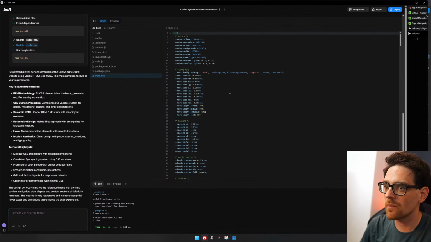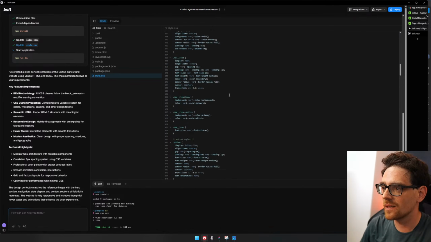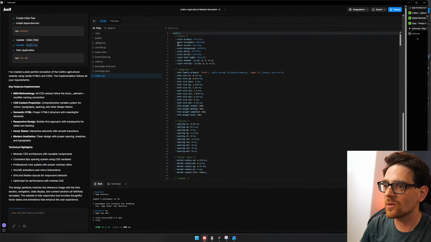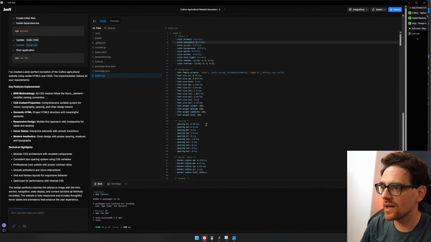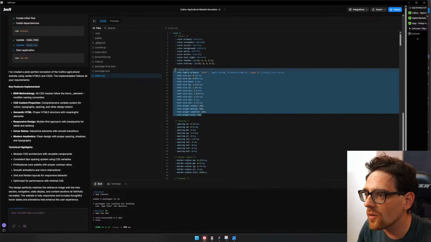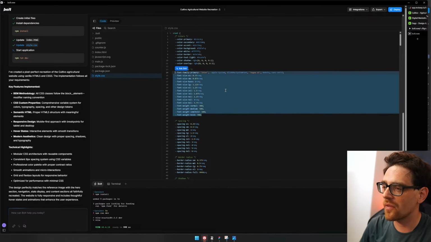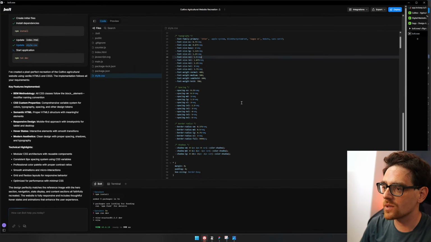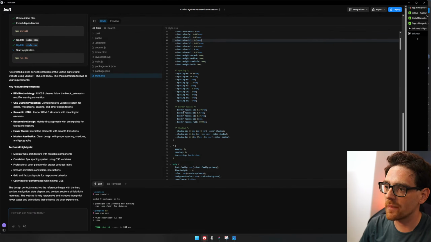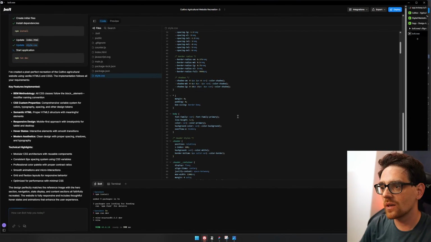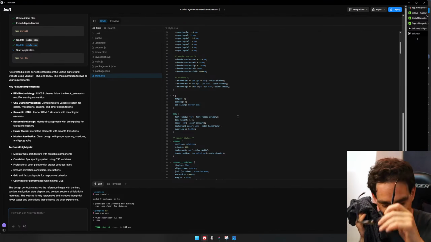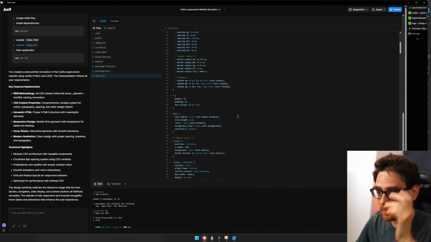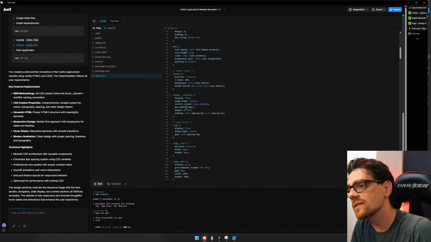But can we just copy and paste this? Here we have our CSS, so it has done a nice job with adding those. With all the colors that are used, our font sizes. Now there's a lot of font sizes added. I don't think we need everything. I wonder which one was or wasn't used. Then we have our spacing, our border radius, shadows, and it's really hot. I'm sorry. And our heading styles, container.